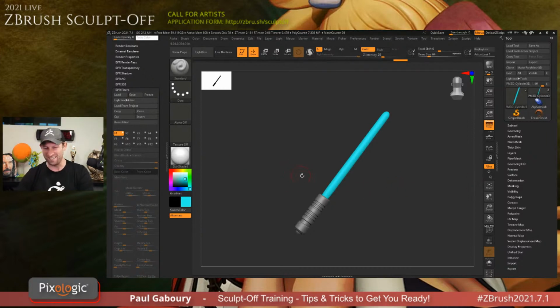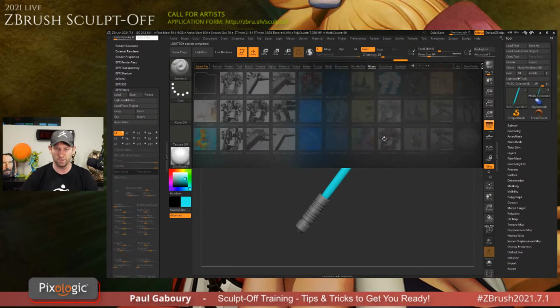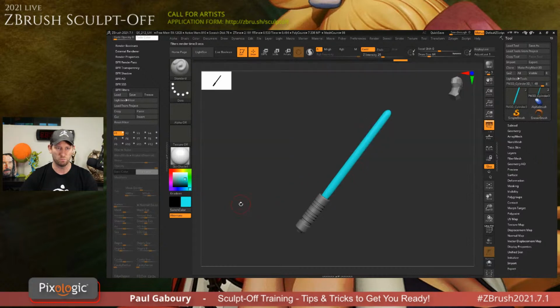All right. So what we're going to do here is, again, we're just going to render, and I'm going to walk you through these 4 filters and what I'm doing to give a glowing lightsaber. The first thing is just render. So I'm hitting this BPR button, or Shift R is the shortcut. Now let's start throwing some filters on this. I'll restart the filter system as well. So, render filters, we'll load the defaults. So we're back to nothing.